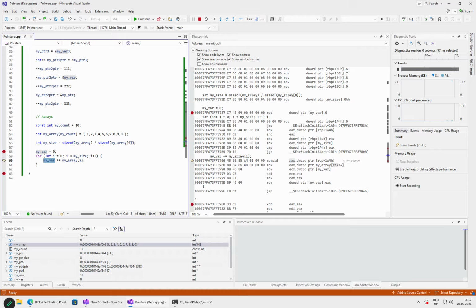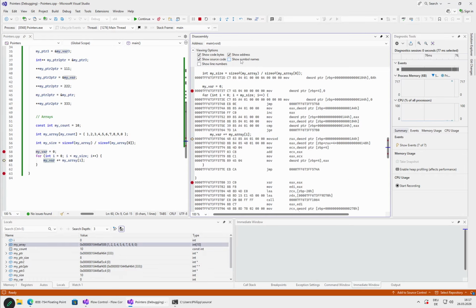Let's see, our resetting to 0 was here. Here we apparently load from our array already. We are not loading this, but we are loading this array from 1.